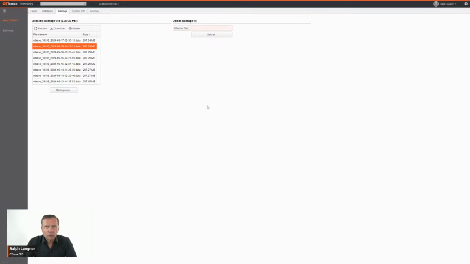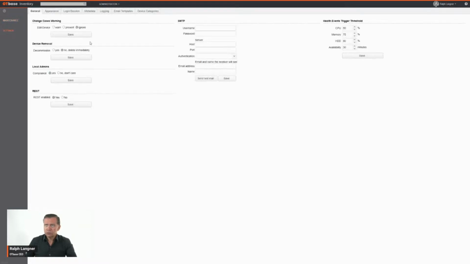And you don't want your test system to just have an empty database, right? So you need some data to validate your scripting or whatever you're doing. And this is super easy because you just download the latest backup file that was produced. If it's, let's just say, 10 hours old already, or you just click on backup now, and then you have the current thing. And then you upload that backup file to your test server, and then bang, just like that, you have the latest data on your test system, and you can do your experiments with that data set.